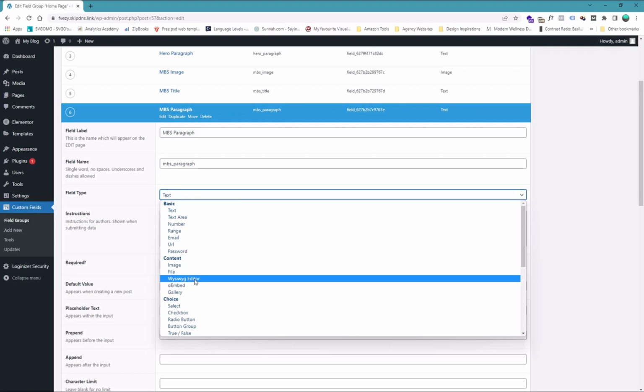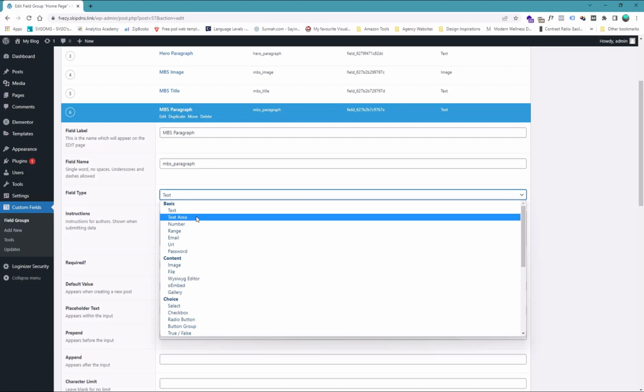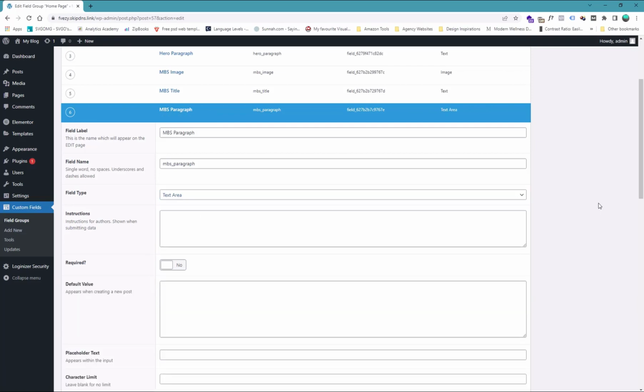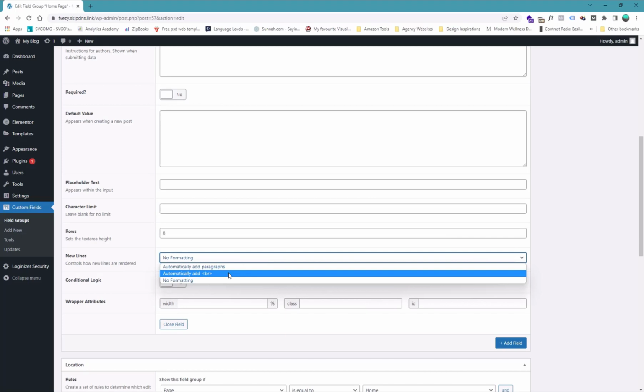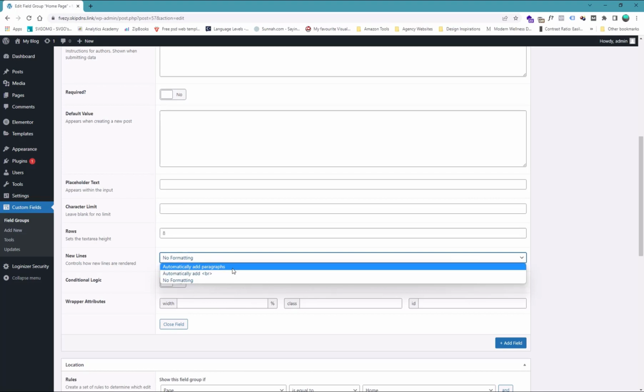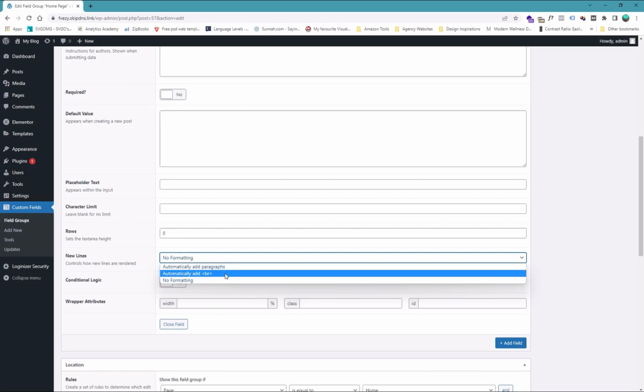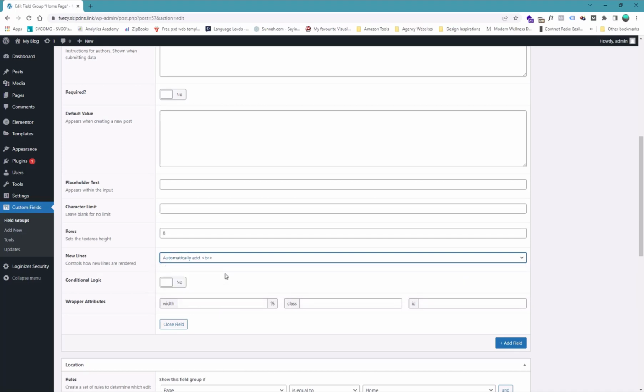But since we are not going to format anything in this text block, we will just keep text area. In new lines we will change it to automatically add break tag, because we already have an option in Elementor to set our text widget to be set as paragraph or heading titles. So that's why we will choose to automatically add break attribute here.